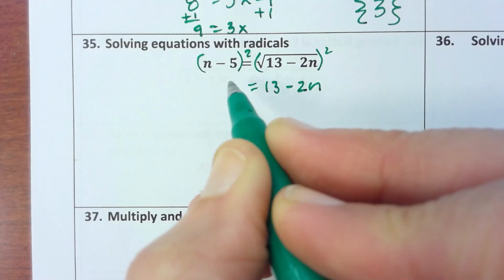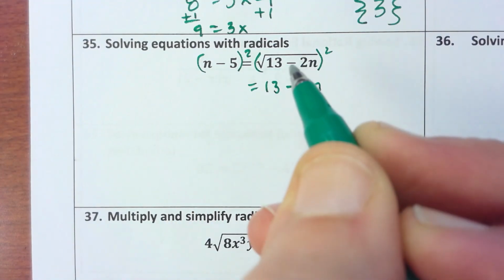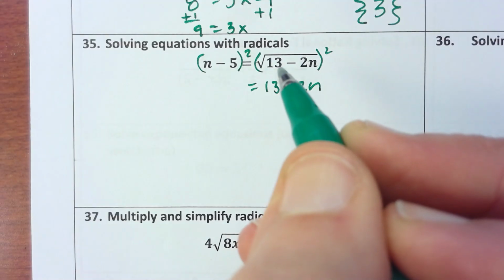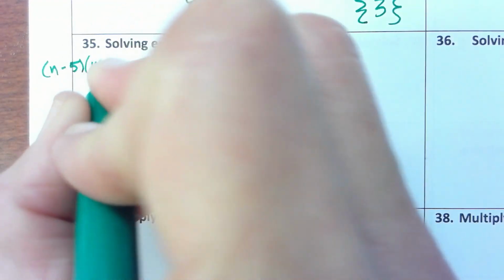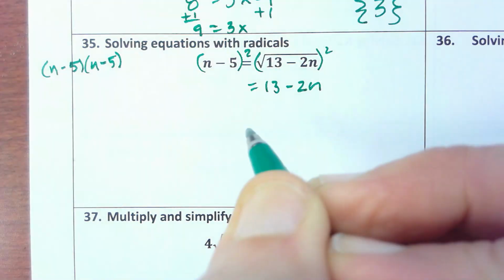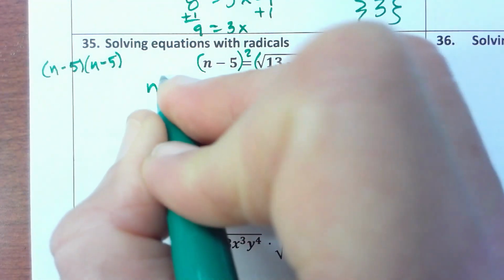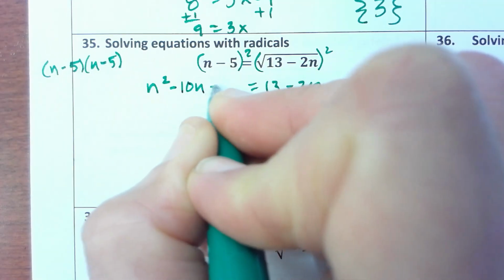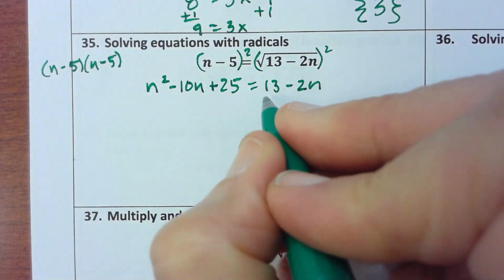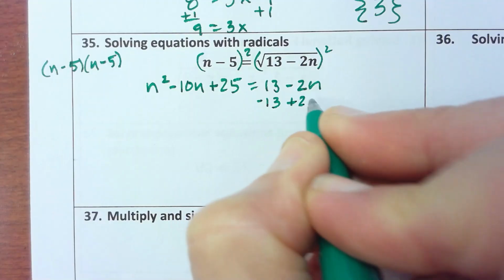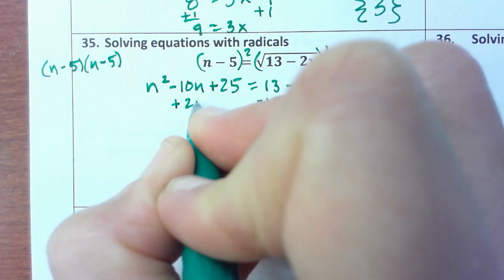This side, right, I have to do n minus 5 squared, which is not n squared minus 25 or n squared plus 25. You gotta FOIL it. It's been a while since we encountered one of these, and I had to get really ornery with people. It's n squared minus 10n plus 25. Okay, now I'm faced with a quadratic equation. This is like my best case scenario. I love these. I love solving quadratics by factoring.